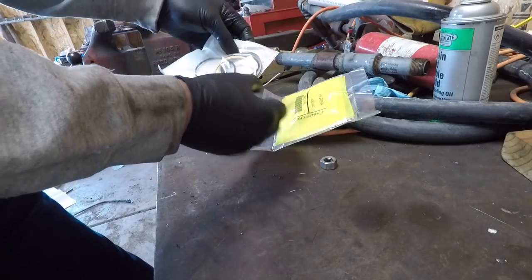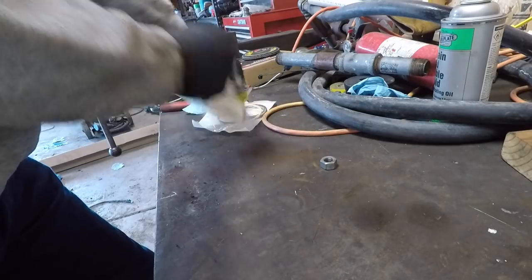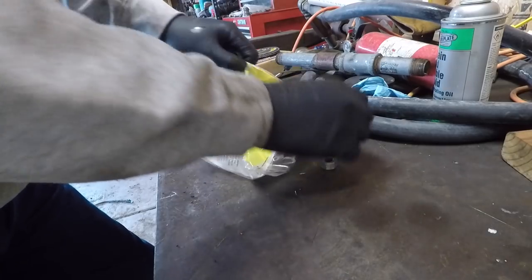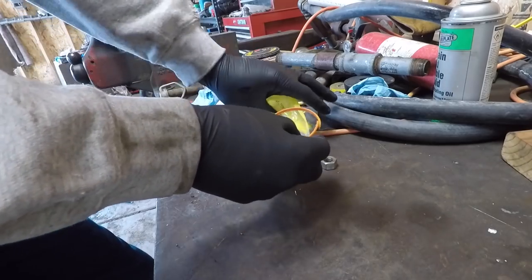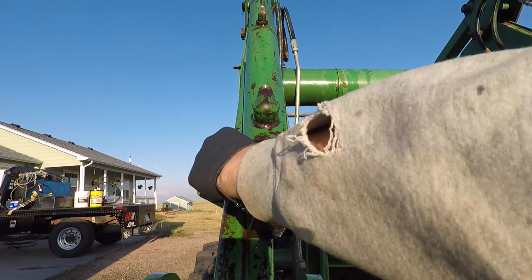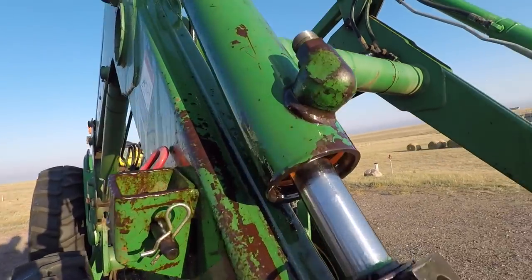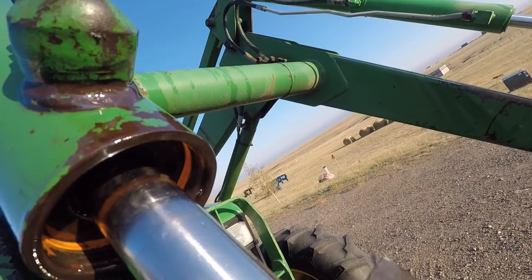Looking in this kit, it looks pretty standard, but what we're missing is the special disassembly tool. The special disassembly tool comes in the John Deere kit, and it is this little plastic ring right here. What we're going to do is put this little plastic ring inside the body of the cylinder and it's going to fill that little groove we just exposed. This thing has to be all the way down in that groove, or the end cap is just going to catch it and tear it off. You can see right there, our little tool is in that groove.